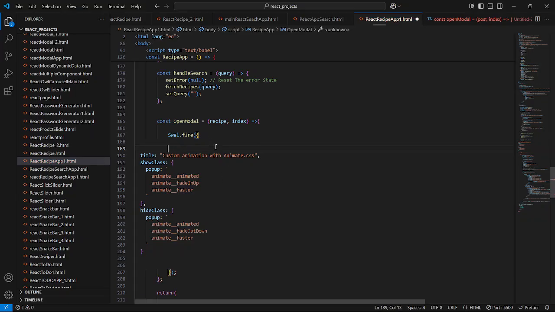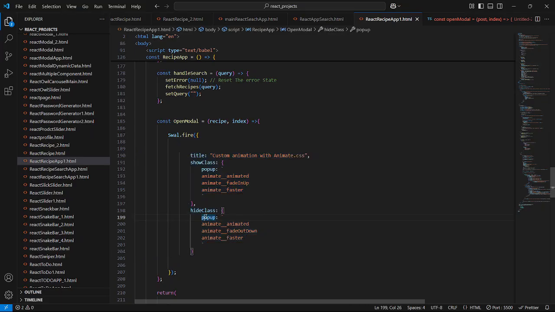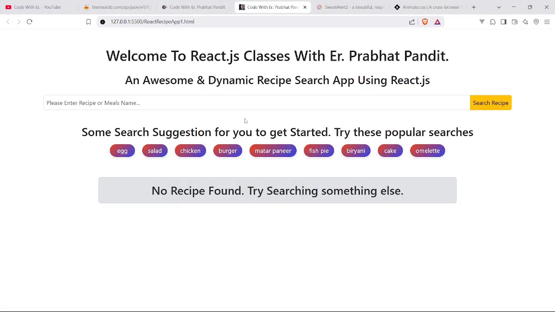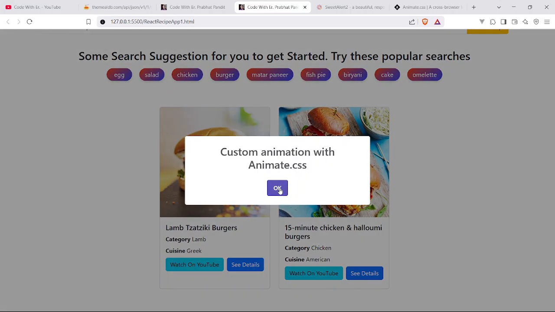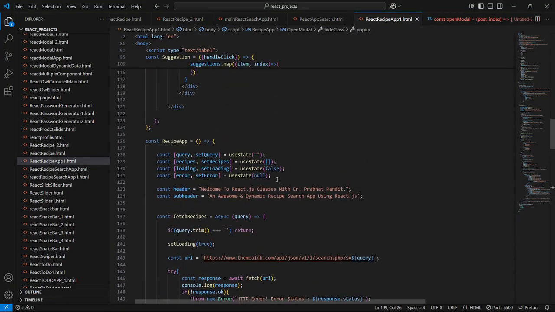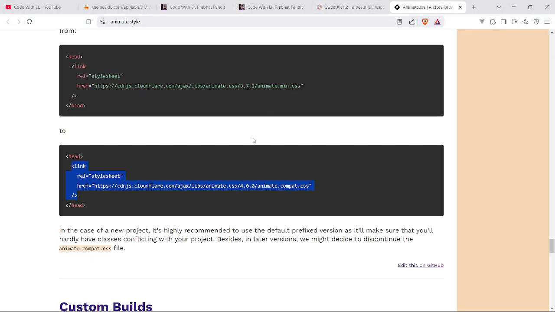Now just bring it here, save the file, have a look in the browser first. So hit burger, and now hit this button, see details. But see, our animation is not working. Why is our animation not working? Let me first rectify this.